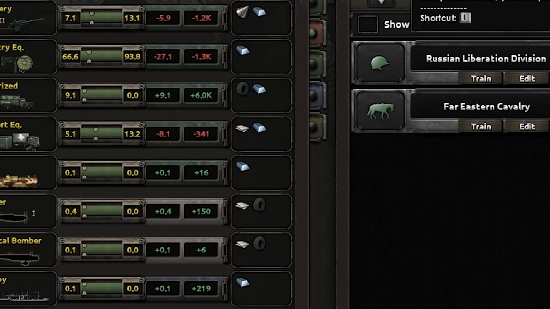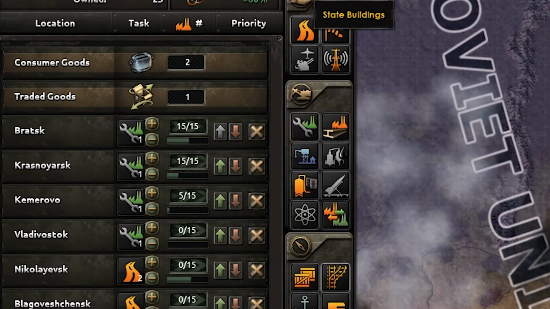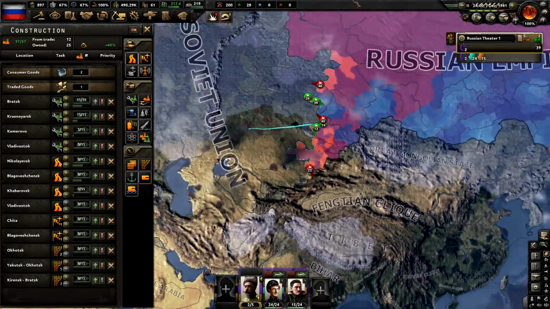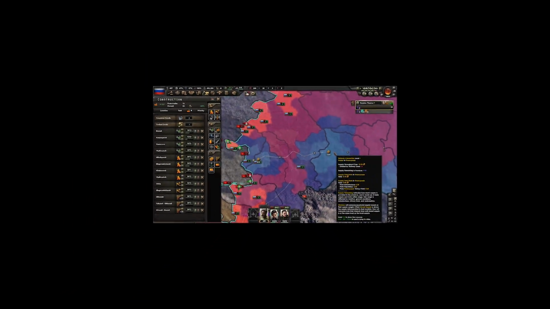I've got no more units. I'm very much struggling on equipment right now, and my factories, I'm trying to get them working overtime. Supply is but a dream away. Supply is only a dream. Like in the famous words of the rapper Nelly, only just a dream.